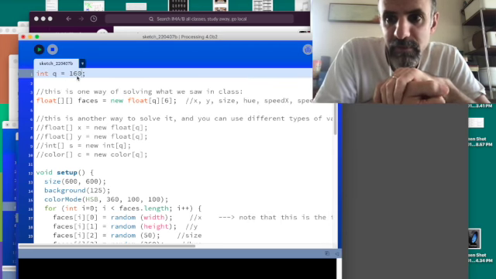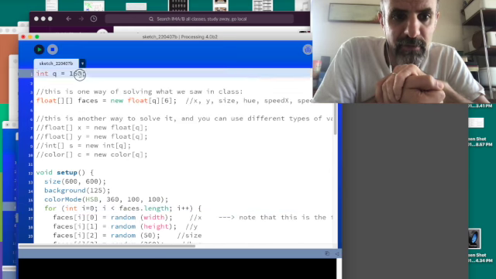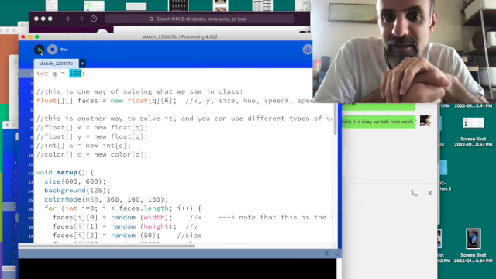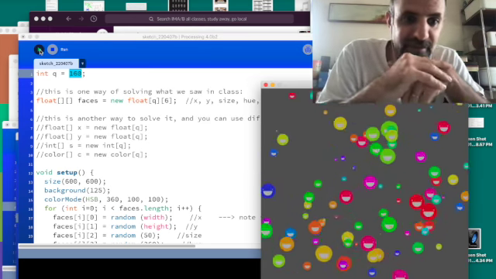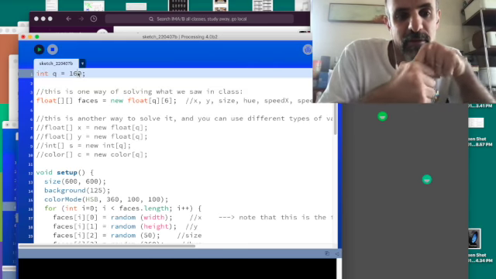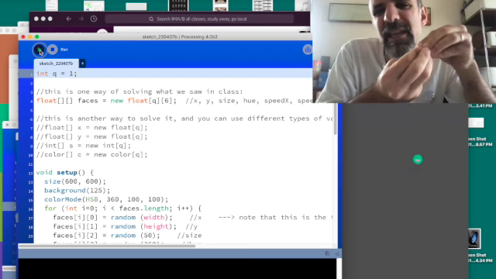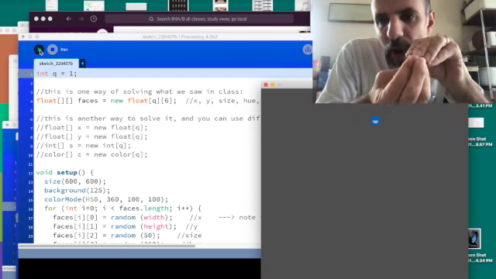But of course, it's an array. So if I change the amount from 16 to 160, then you have a lot of little faces there. As the for loop goes over the length of the array, we don't need to think too much about that. Actually, we can think about it like I'm dealing with one little face.